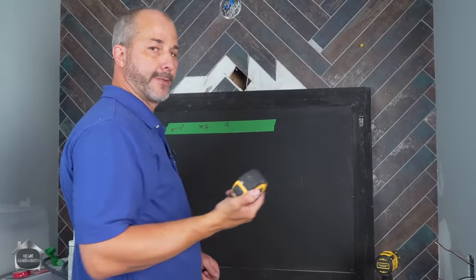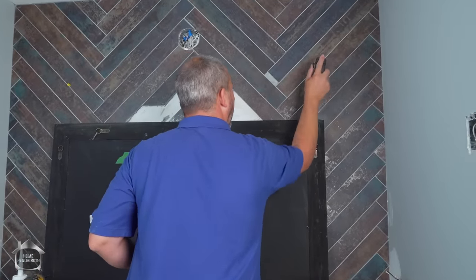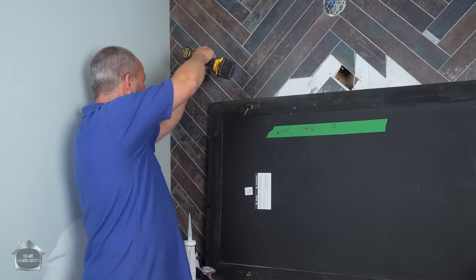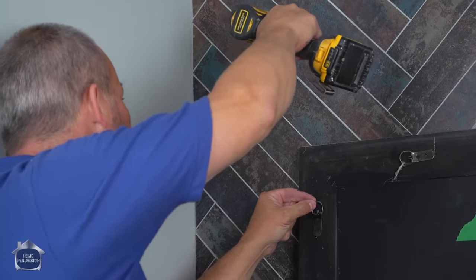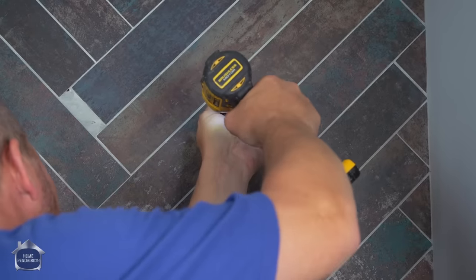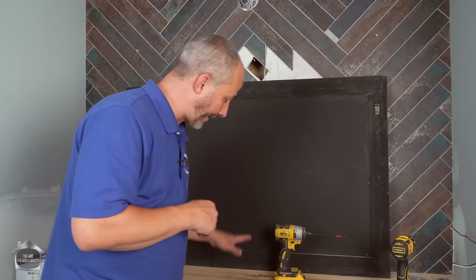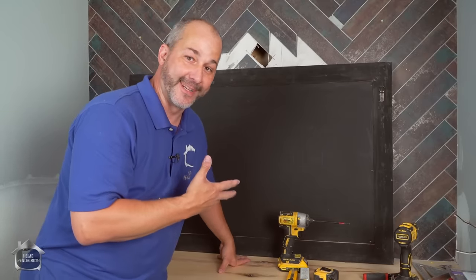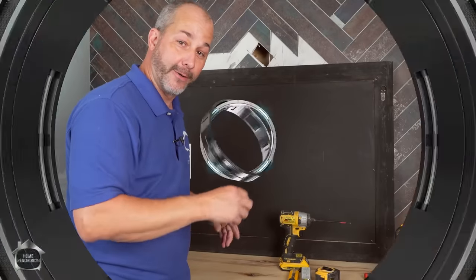All right, tape measure, love it. This is my rubber hammer. As far as the depth is concerned, you only need to have enough space between the back of the head of the screw and the tile for this to fit in snug, and it'll help hold the mirror in place. So don't leave it hanging out too far. Okay. Now because we're making videos here, I still have to install my sink and my tap, and if I mount this mirror first, it's going to be really difficult to get that job done. So we're going to put this aside for a second, finish the plumbing, and finish this video right now.